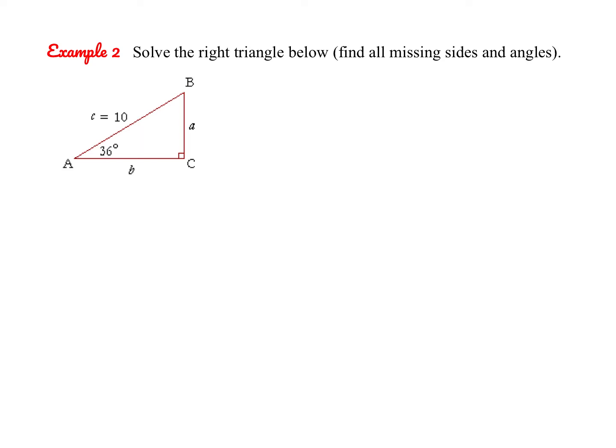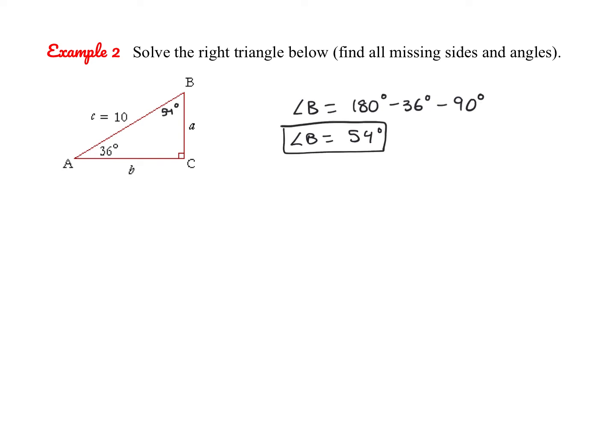So hopefully you remember that the sum of the 3 angles of a triangle is 180. So we can say that angle B is just 180 degrees minus 36 degrees minus 90 degrees. So we don't have to start by doing this, but I think it's an easy thing to start with. So we can see that angle B is just 54 degrees. So I can label that in, or I can just box it here.